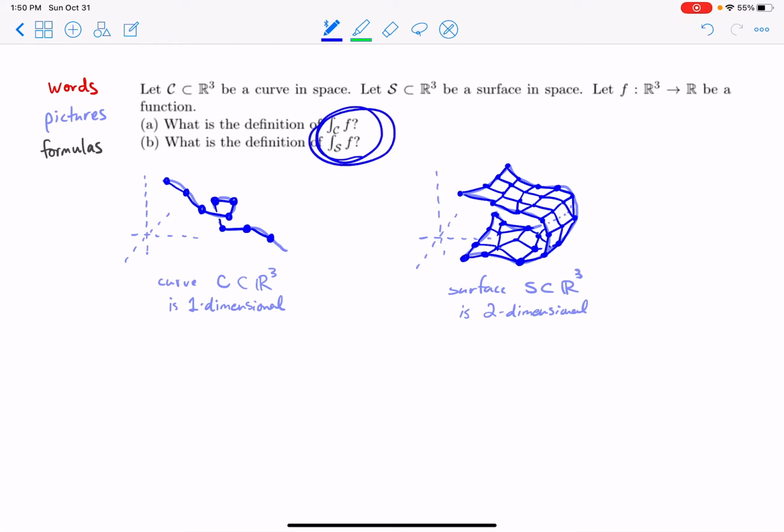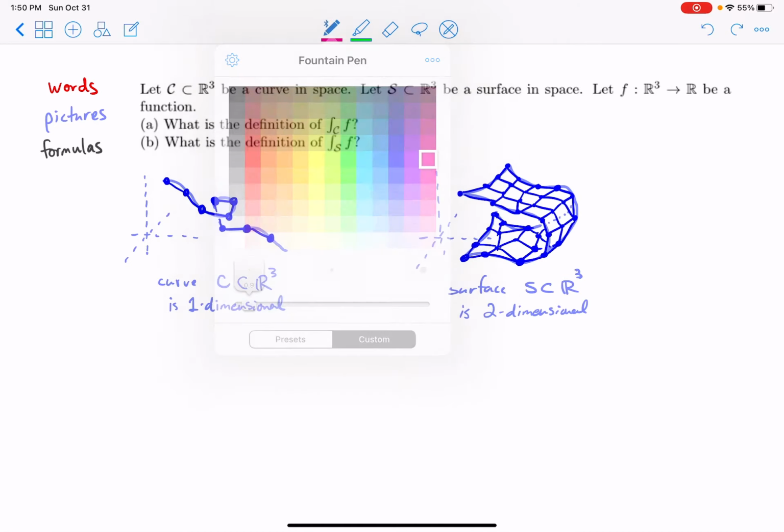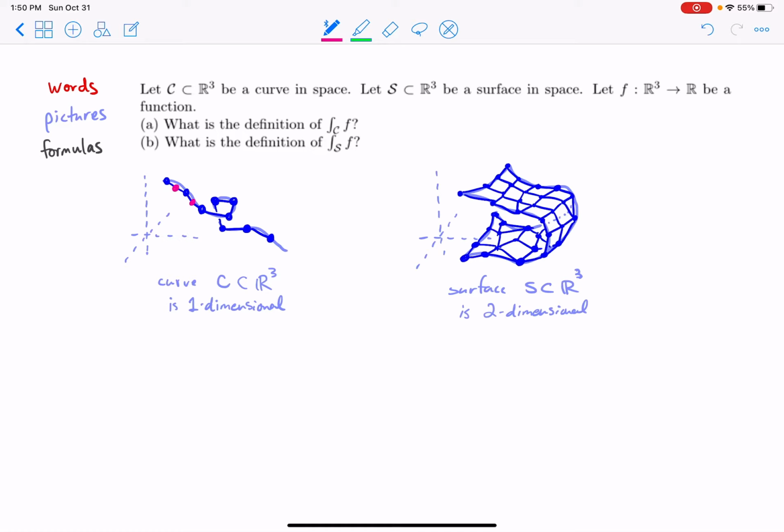Remember that the integral is going to be a weighted sum where the weights are the volumes of little pieces. And then we take, well, now we need points. So let's choose some points. I'll put those in pink. Choose a point on each piece. Okay, and those are like the xi are the points. And over here, we also have to choose a point on every piece because we need to evaluate the function. And then we're going to just take the volume of this piece times the value of the function right there. And we'll keep doing that and add it all up.